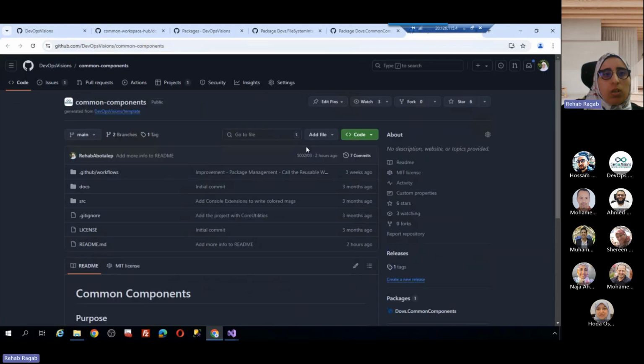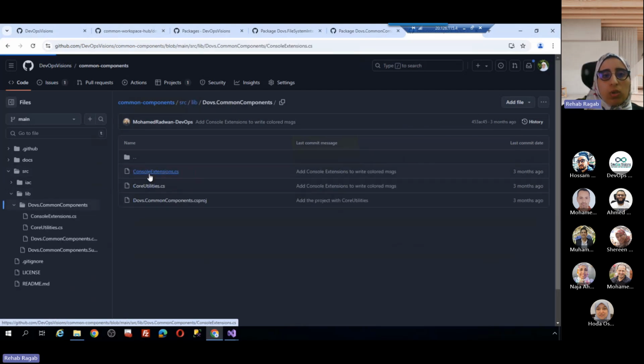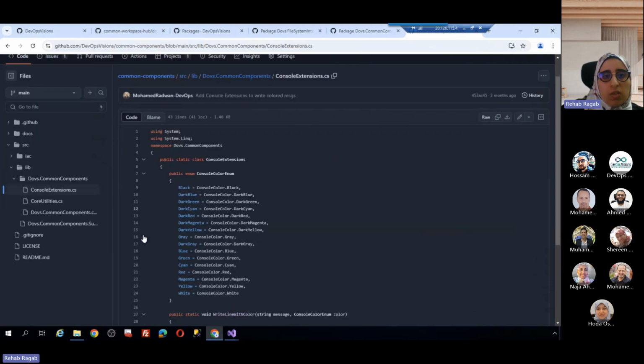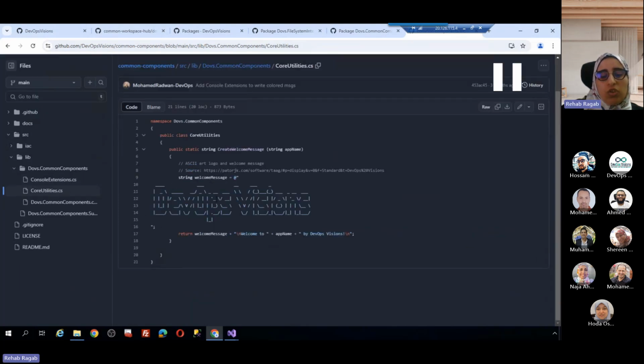So back to our package repo, if we open this folder src, under this location we have two classes. This one, and the second one is core utilities, which I mentioned that I created.